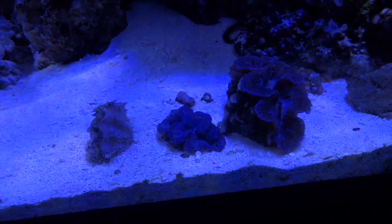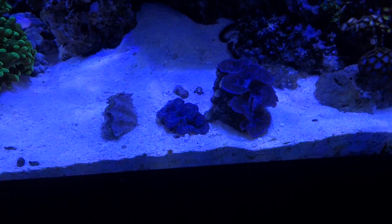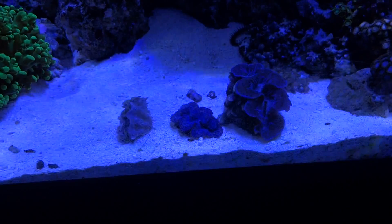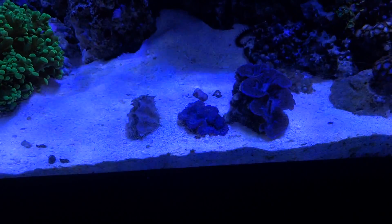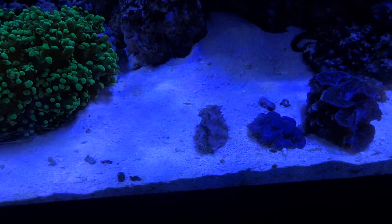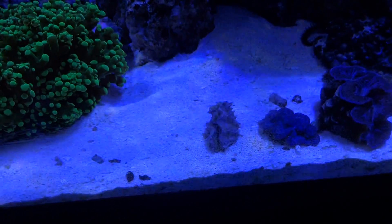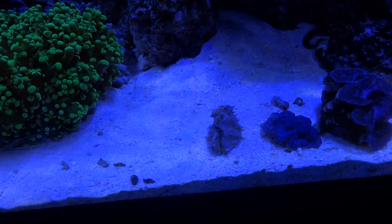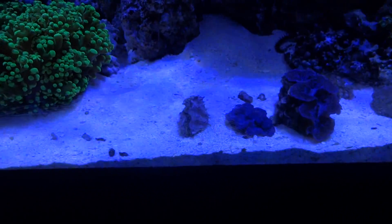I have three clams now. The clam on the right is the original one — I kind of tested out to see if I'd be able to keep a clam, because I didn't have good success in the very beginning. Once I felt confident I could keep clams healthy, I went out and bought the second one — a nice bright blue colored clam. The LFS actually gave me this third guy who was very, very sad in their system, and he's bounced back a lot. He doesn't have a foot, so every once in a while he'll fall over to the side and I have to face him up toward the light. But all three of them are doing great — they're all fed with PhytoFeast.